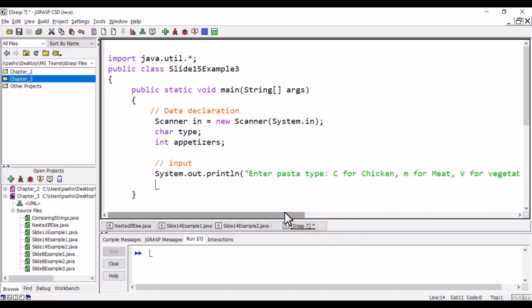Now we need to read the type, and for reading a character, we don't have next char, so we need a trick to read a single character.